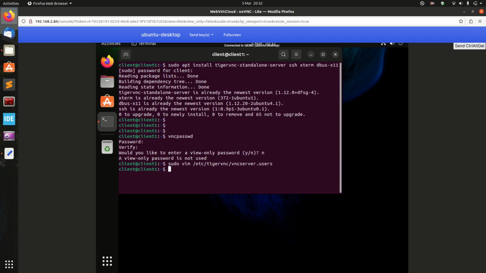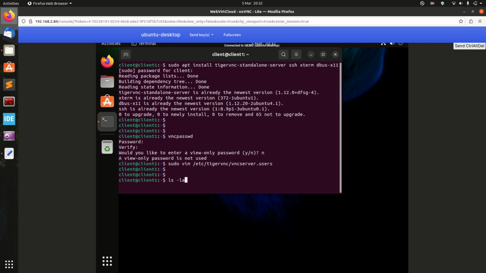Alright, so we did this step, and let's go ahead and edit another file. Oh, by the way, when you install VNC server, it will create a hidden directory for you inside the home directory of the user.